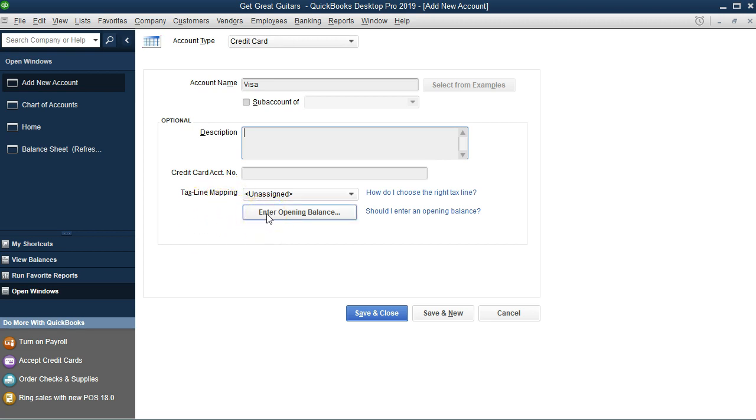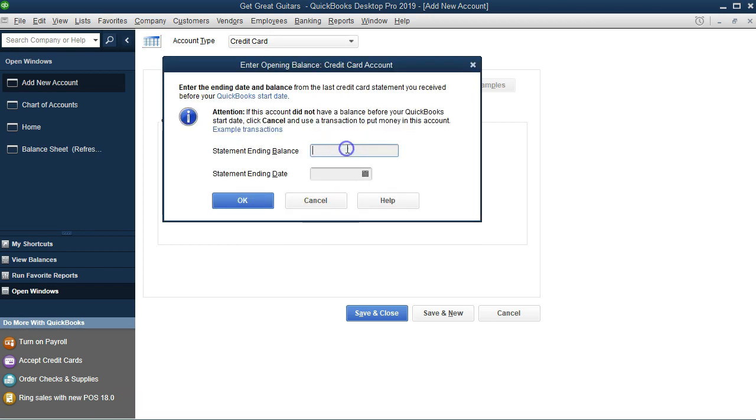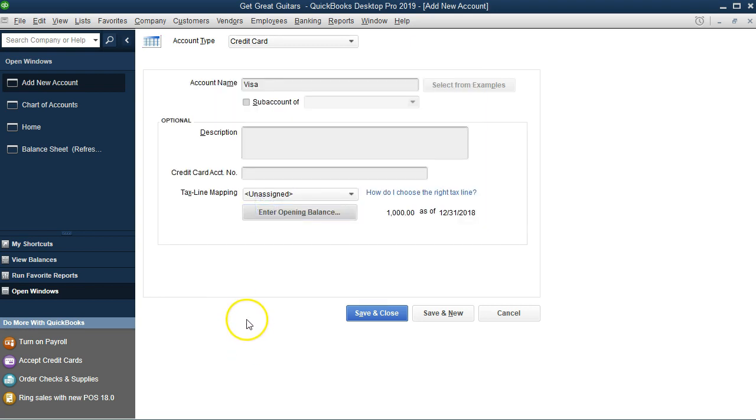What I want is to enter that beginning balance for the credit card. So I'm going to enter the beginning balances. And we're going to say that we owe a nice even 1,000 to the credit card, which is unlikely to be nice and even like that, but this is an example problem, and we're going to say that it is in there as of 12/31/18, the day before we're going to start entering data, which will be the 2019 year. So I'm going to say OK, and that'll be that item. And this time, let's say save and new. Save and new will take us to the next item.